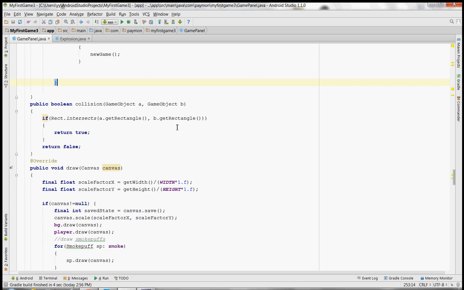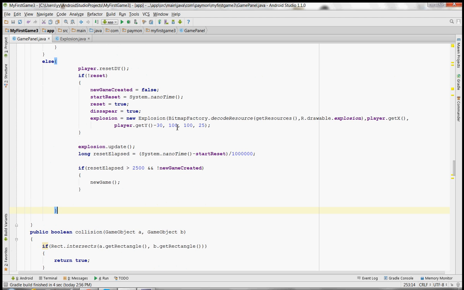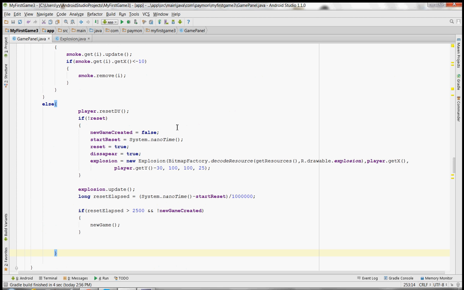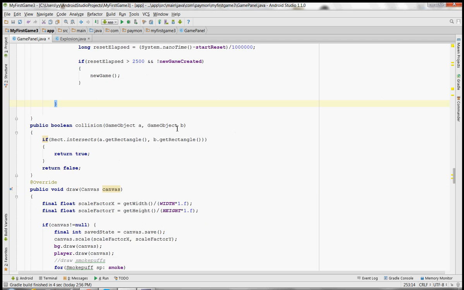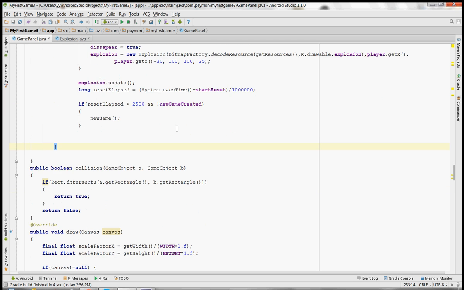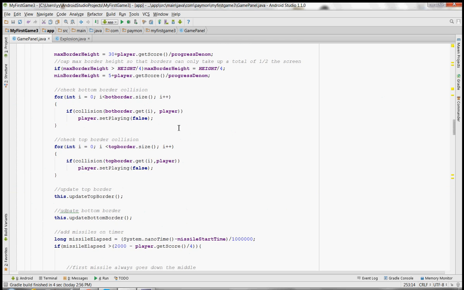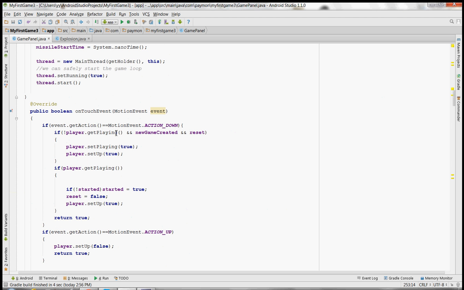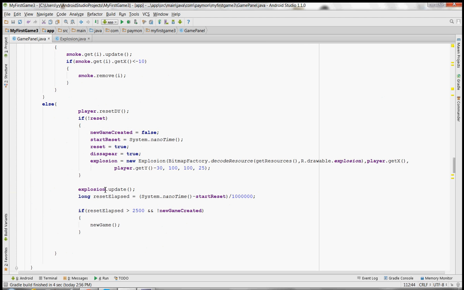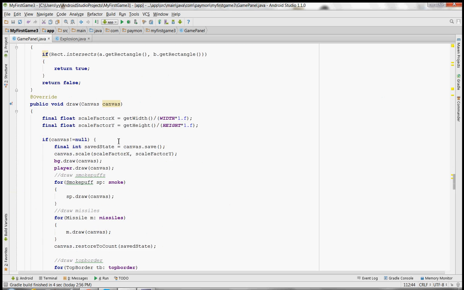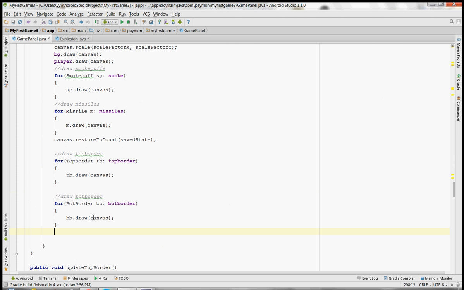Now we want to draw the explosion. But we only want to draw the explosion if started is true, if the game has already started. And started is set to true here at the beginning when you first press the button. Where is it? If started is not true, started becomes true. So here in the draw method, draw explosion.